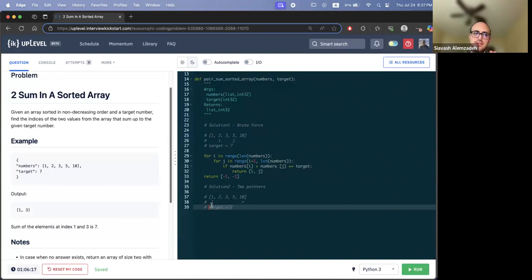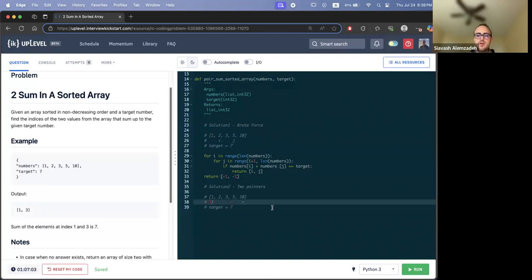Now, how are we guaranteed that we are actually getting closer to target? The reason is that our array is sorted. Because it's sorted, if R goes to the left, our sum will go down, and if L goes to the right, our sum will go up, right? So that's basically the idea here. We're going to move L and R to the right and left until we get to that sum. If for any reason we cannot find it, then L and R meet at some point, and that is the point where we get out of our loop, and we return -1s. Okay, so this is the idea here.